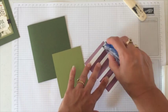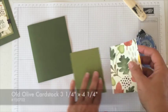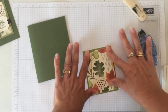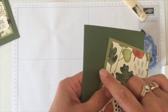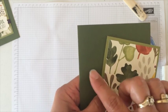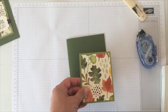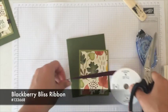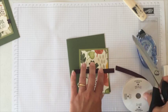This piece is 3 inches by 4 inches, and I'm mounting that on a layer of Old Olive cardstock that is 3.25 by 4.25 inches. One of the things I like about this card is the dynamic between the Old Olive and the Mossy Meadow. Both green tones, but with the way the shading is in the designer paper, both of those really work well together. So before I attach this to the card, I'm going to pull in some Blackberry Bliss ribbon. Blackberry Bliss and Mossy Meadow are both new In Colors.